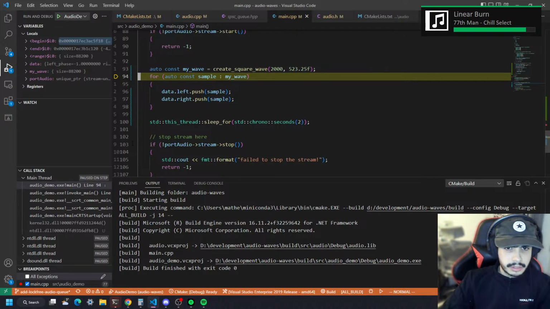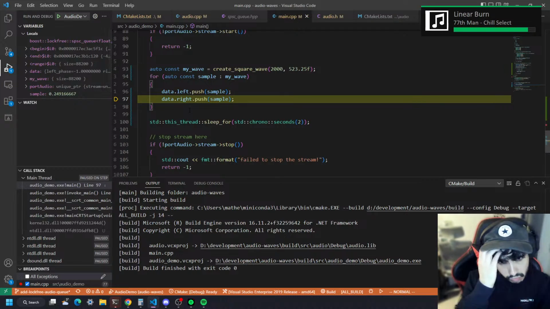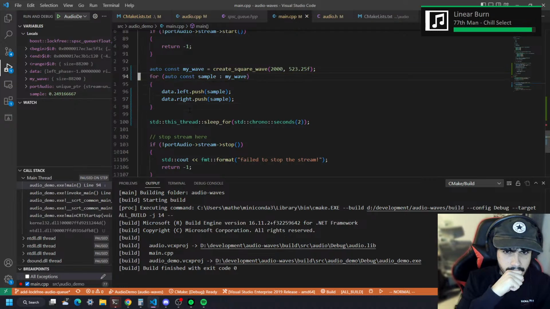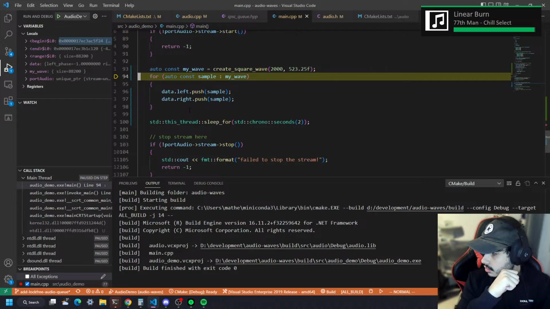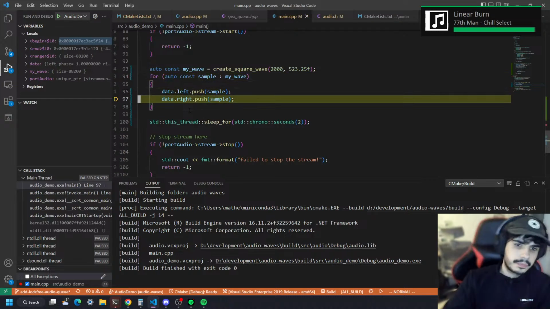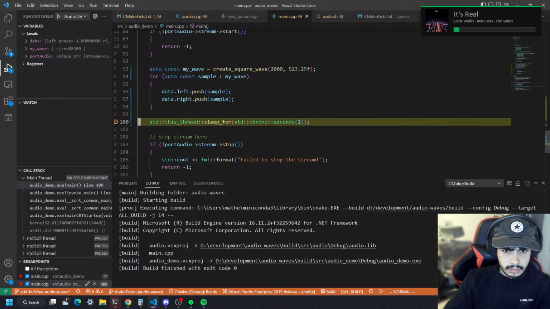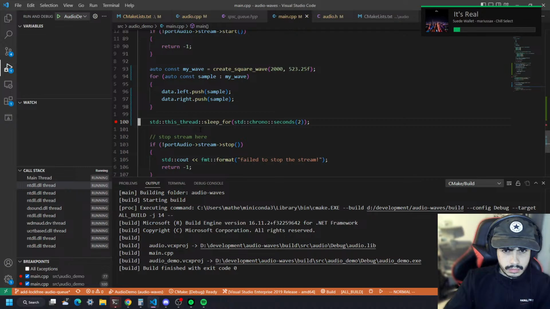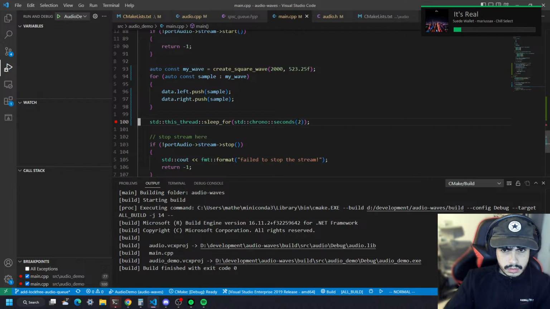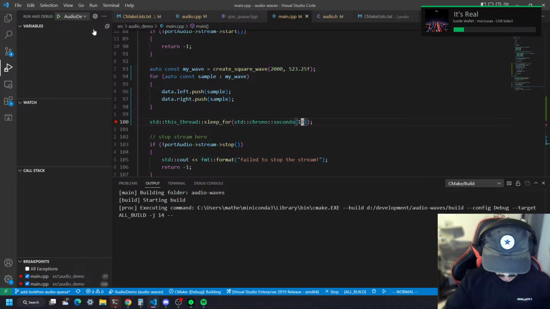Which we know is not quite right because it should only push like 512 at once, right? Yeah. Unless we wanted to make the queue hold a little bit more than a sample. I'll put it for 10 seconds as well, 10 seconds.